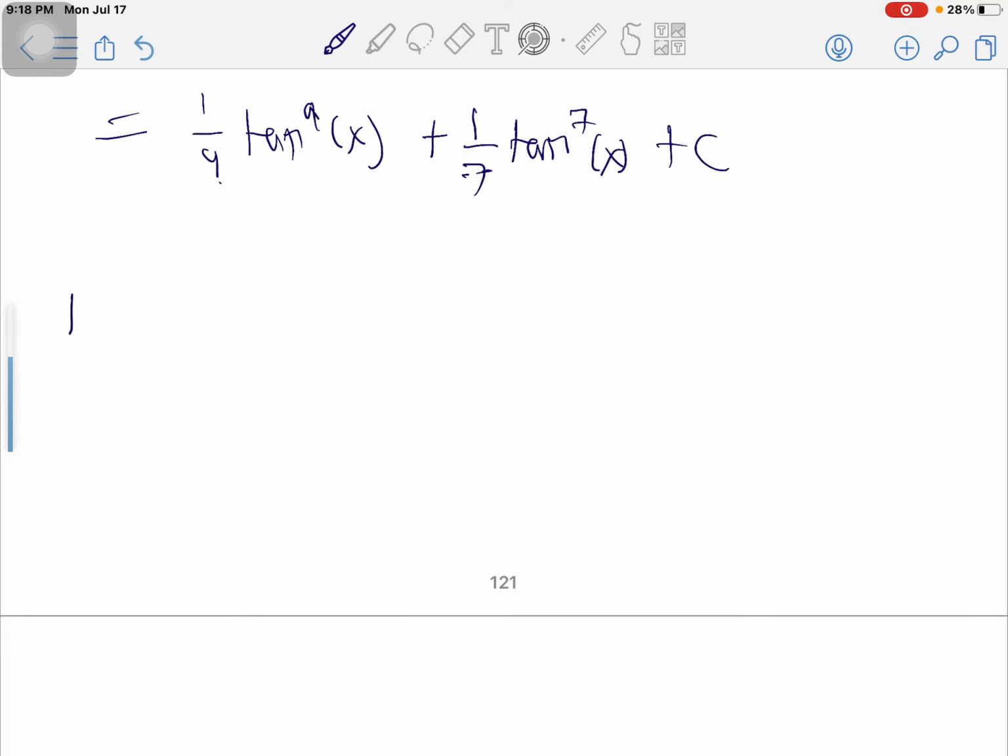So this is our final answer for it. Basically, if you don't understand it, please pause the video, go back and re-watch it again. Before I end this part of the tutorial, I'll solve one more example and then give you an additional one to solve.